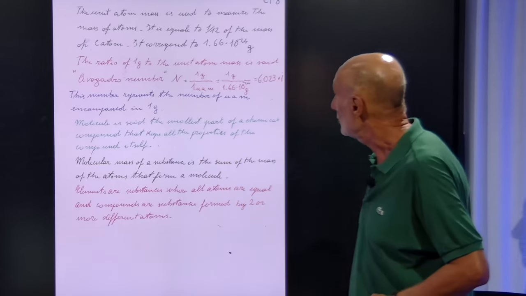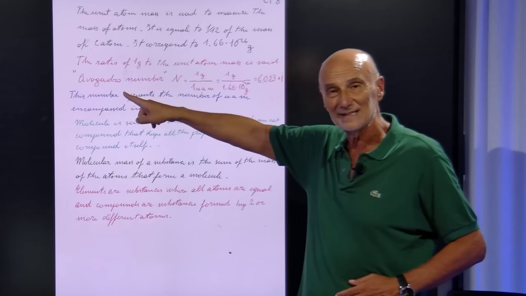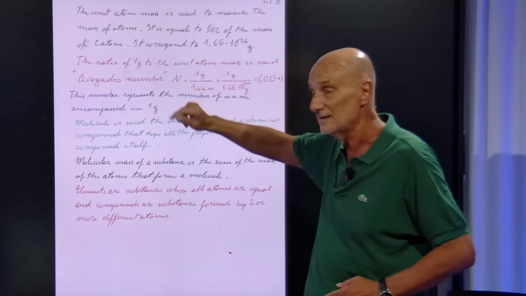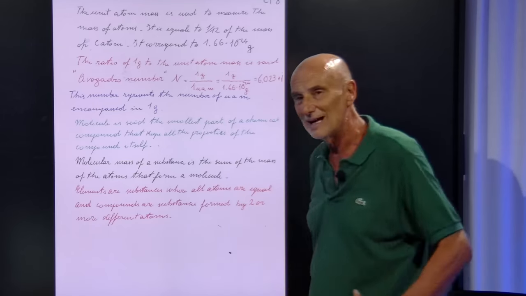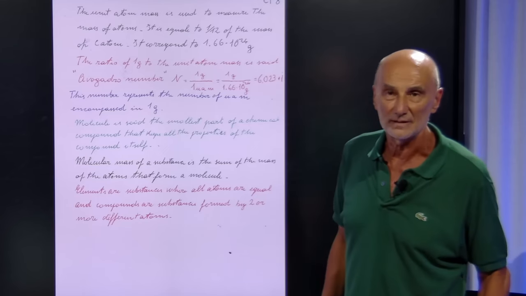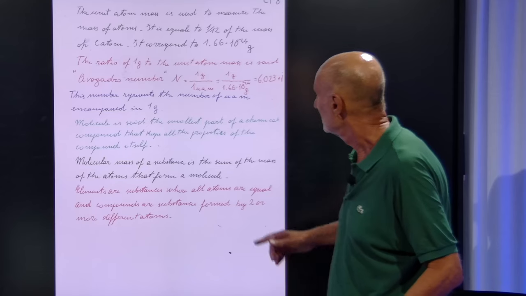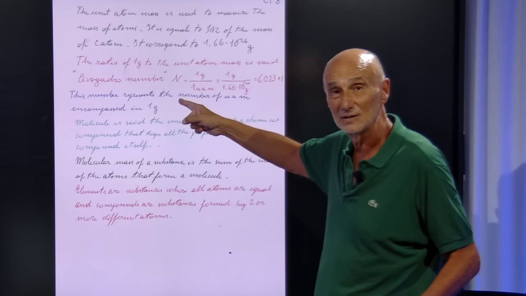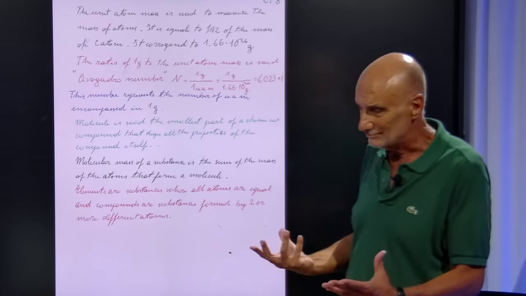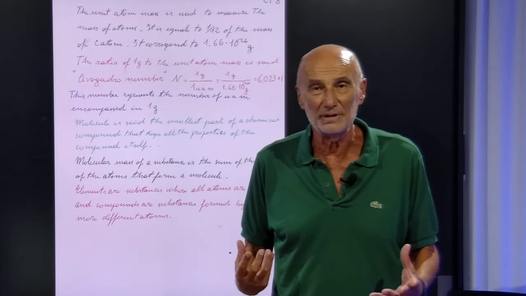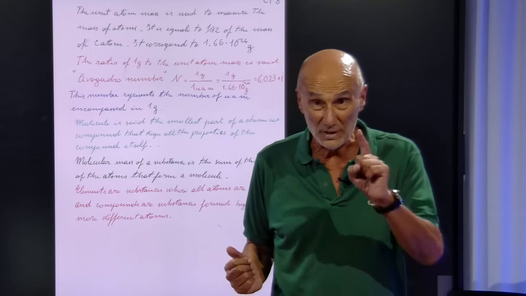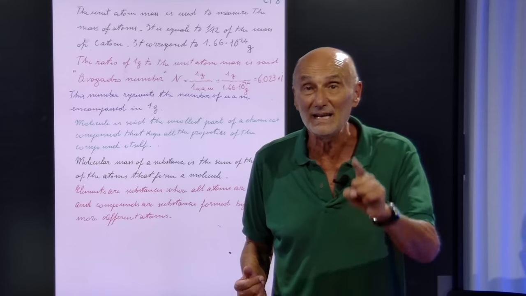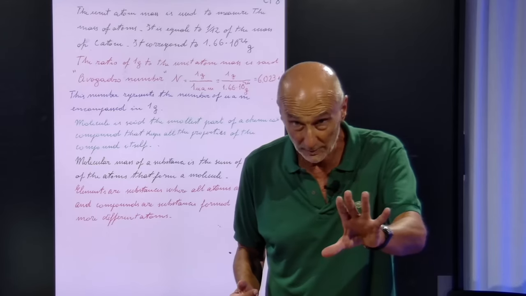This number is called the Avogadro number and is denoted by this particular N made in this way. Defining the Avogadro number in this way, it appears as if the Avogadro number is the number of unit atom masses that are necessary to make 1 gram. Well, in this way, the Avogadro number does not appear such an important number. But in a few minutes, we will see that the Avogadro number has a deeper and very, very important meaning. So wait for a moment, a little patience.